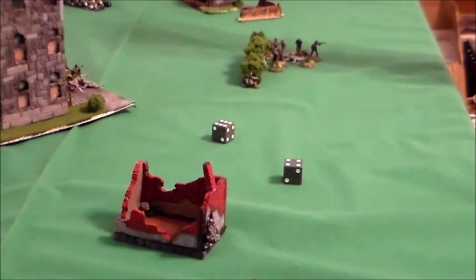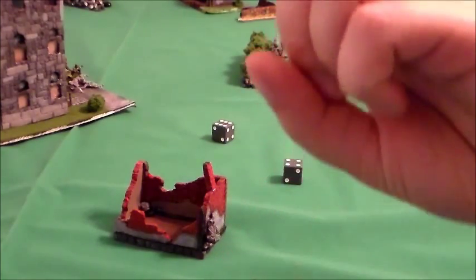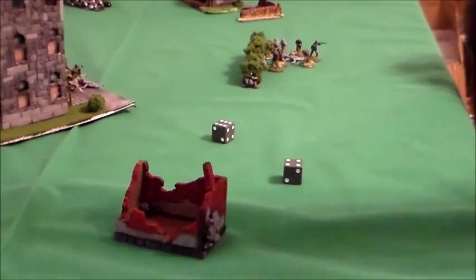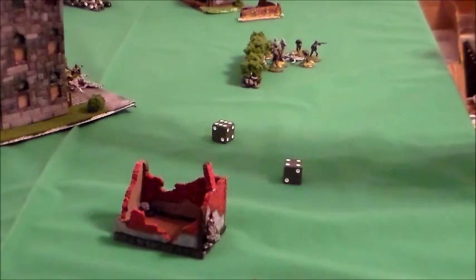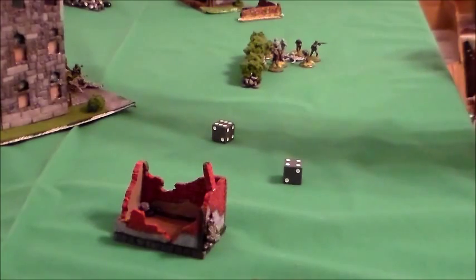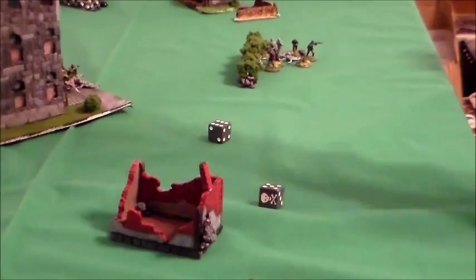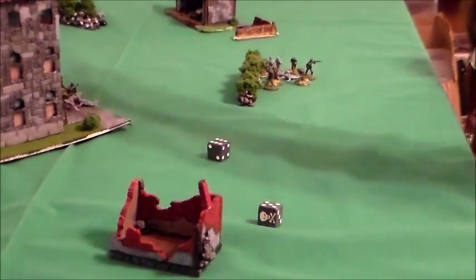Now, one of the things, it says reduce cover by 1 level unless target has overhead cover. They do not have overhead cover, because they're not in cover. They were behind a wall and it's facing towards the building. So you can't really reduce it. So they're in the open. So it's a hit. I got to roll 1d6 and we're going to see how effective that one shot is. You rolled a 5. According to this, it kills a model.